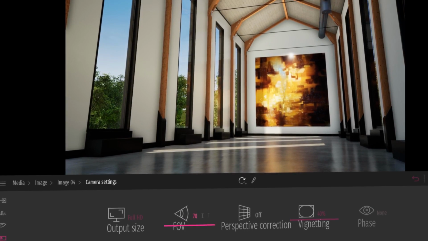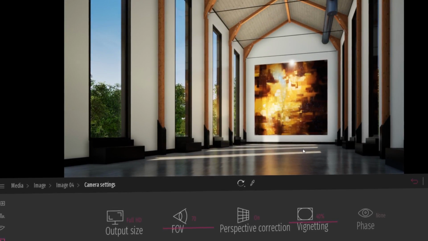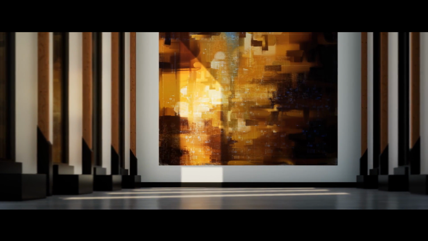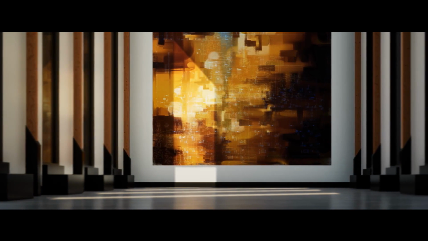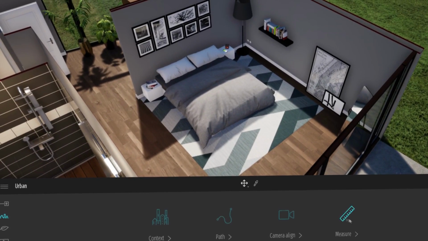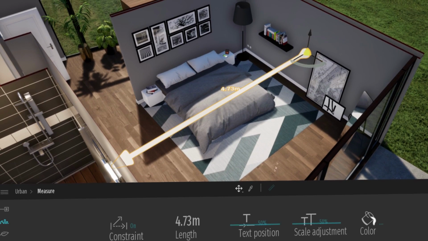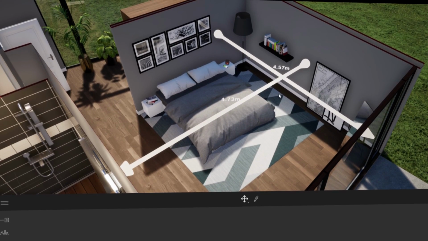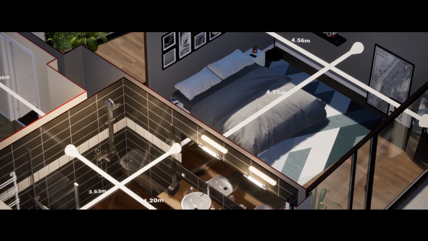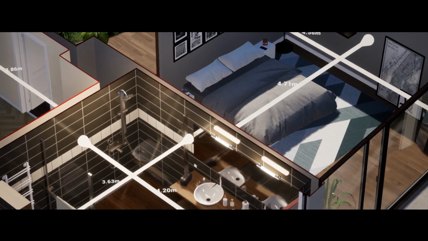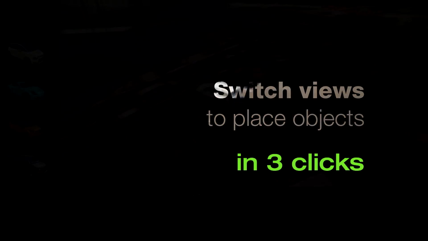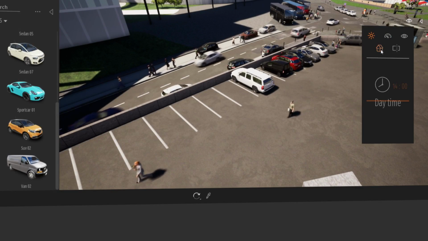Can we convert the top view to CAD file? I don't really understand the question. So the top view that we have inside Twinmotion is really meant for like a placing tool. It's not meant for render. So you can create an image, but there is no shadow, and it's really not meant for render. So you can create an image, but you can also send this image to your CAD file if you want. But I don't know if it was really the question.